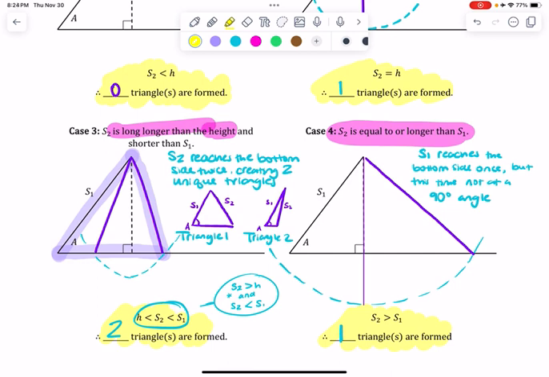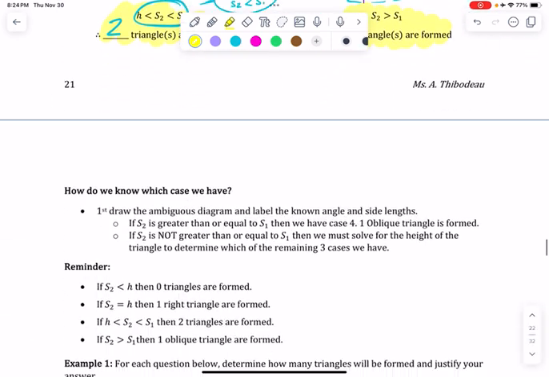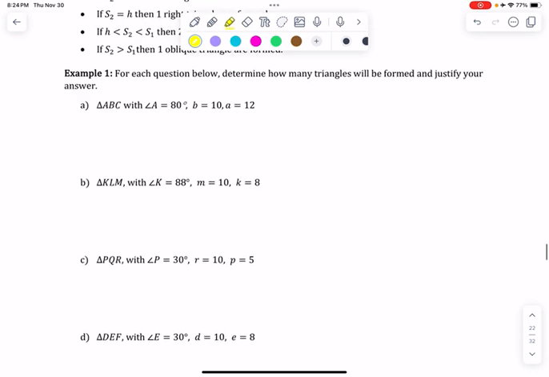Now, remember, I mentioned that it can be written in this math language that I have here, where we have our inequalities, we have our therefore symbol as 3 dots. But I'm also totally cool if you want to write that out in words. The only thing I care about is that you're able to convey how you know what case we have or how many triangles are formed. I don't care so much in how you do that. As long as it makes sense, all the power to you. All right, let's get going.